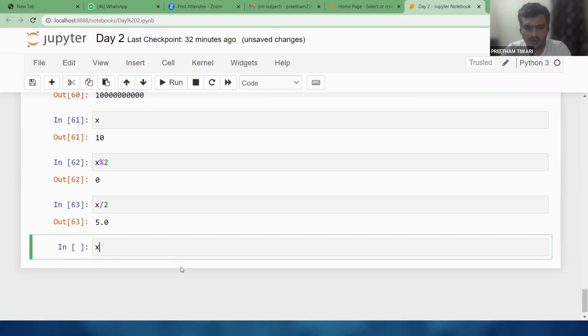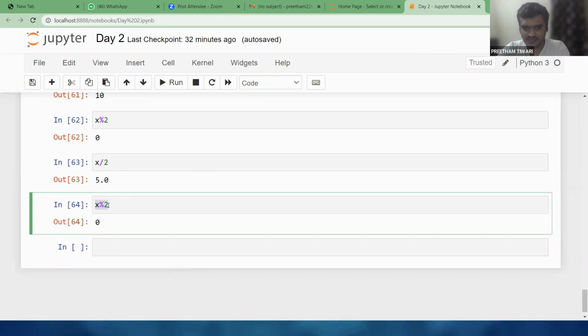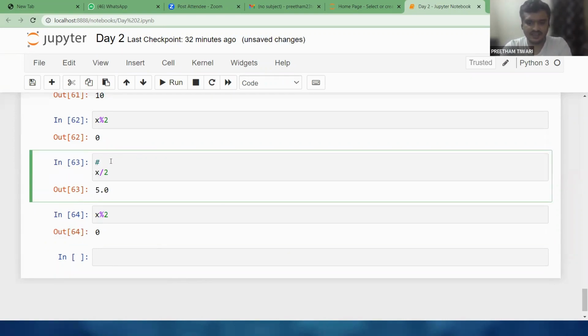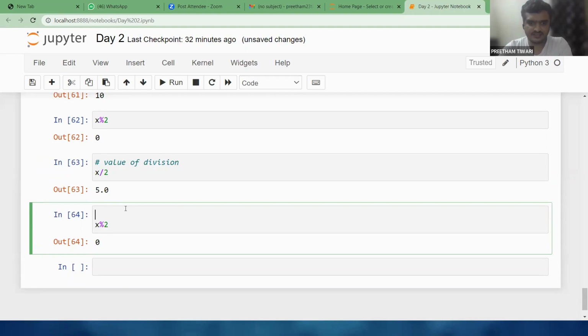But x modulo 2 is going to give us the remainder. x is 10, correct. So 10 divided by 2 is 5. Here we are getting the actual value of division. And here it is giving us the remainder.